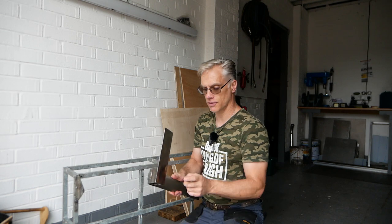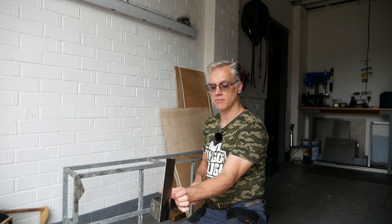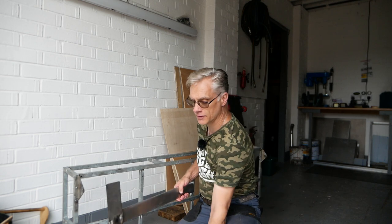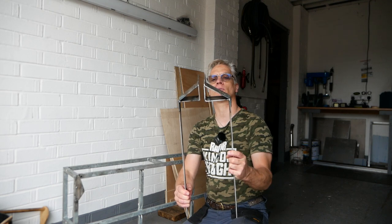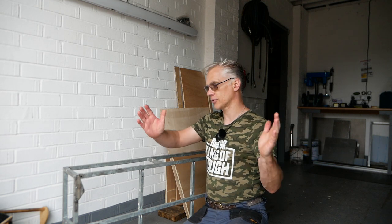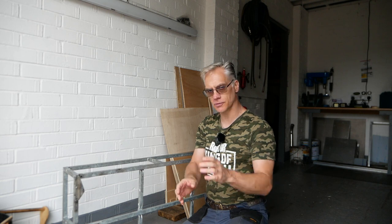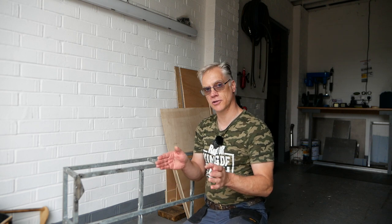But what I had to do was, this one, the driver's side, is 10 mil shorter than this one. I don't know if you can see it on camera, but that one's actually 10 mil shorter than the other one. And there's a reason for that. The snorkel. When it all goes together, I'm going to have to shunt it all over 10 mil just to clear the snorkel, just so I can get the bars in. It was one of those, do I move the snorkel around, or do I just adjust the brackets? You're not going to see 10 mil in a roof rack.